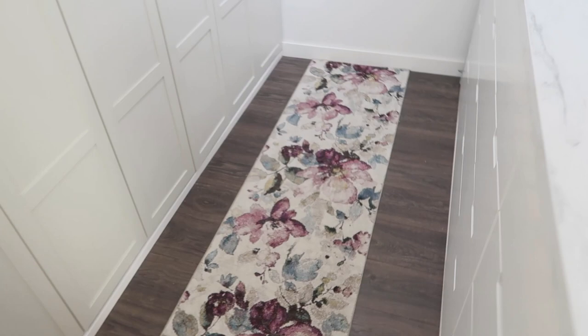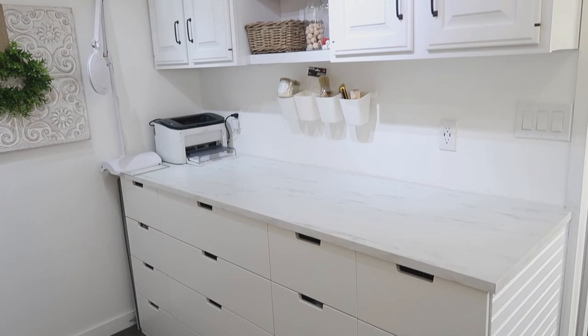I can also easily open doors and drawers at the same time and move things around when I need to.